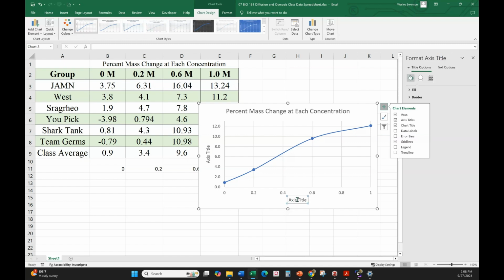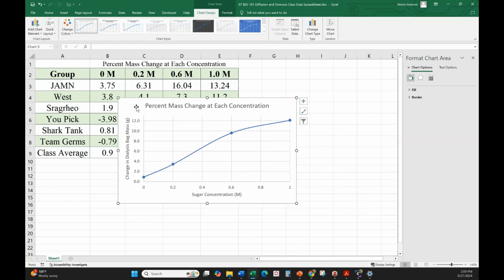So let's go ahead and name our x-axis, and our x-axis is actually the sugar concentration in moles. So we'll put in parentheses M. And then this right here is going to be the change in dialysis bag mass. And then in parentheses, we want to state what unit we're using, which is grams.